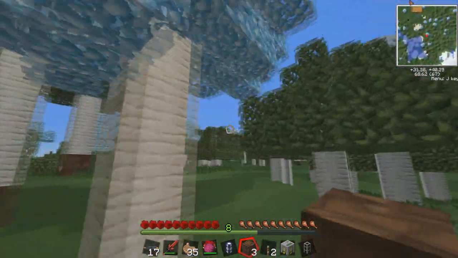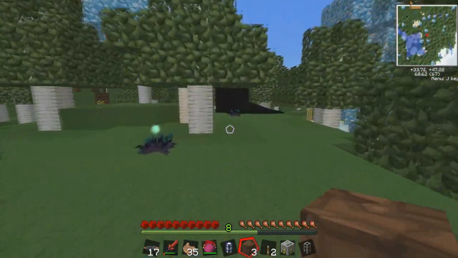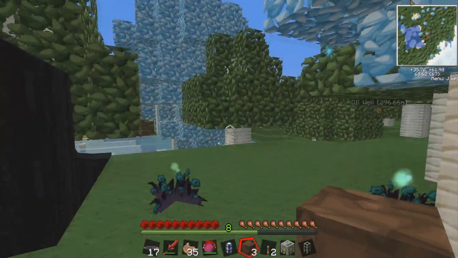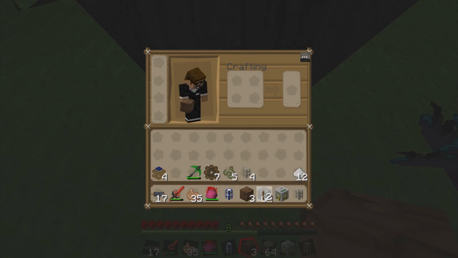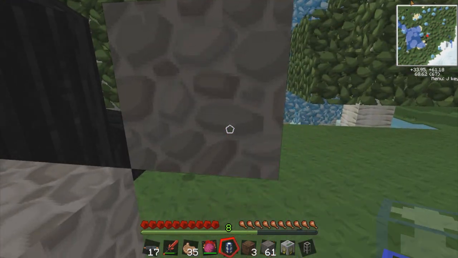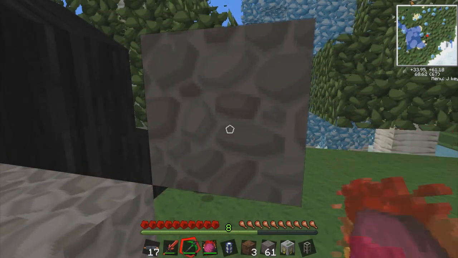Amazing how many of these trees are around. The aura in this area must be much higher than in other areas on the map, because I see so many of these in just this particular biome. So, alright. Let's make a... whoop. Always forget that doesn't work if there's grass underneath it.